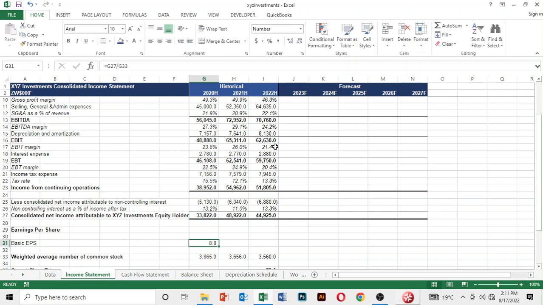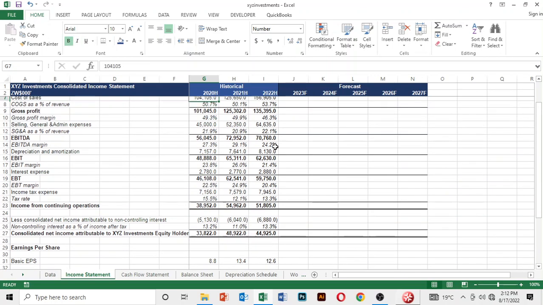So that's fine, and then we copy that to the right. So that's earnings per share. This is how much the shareholders will get for each share that they hold in the company, right?